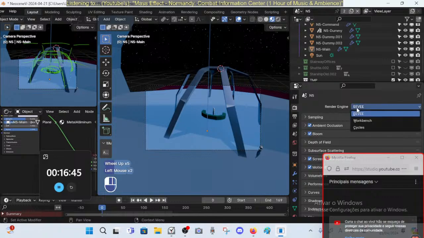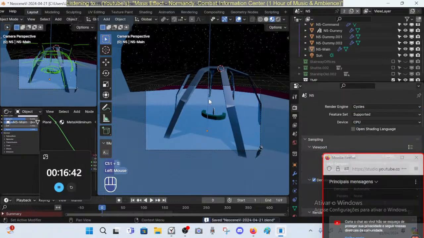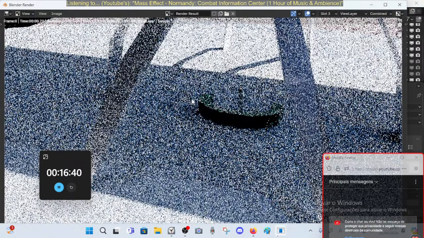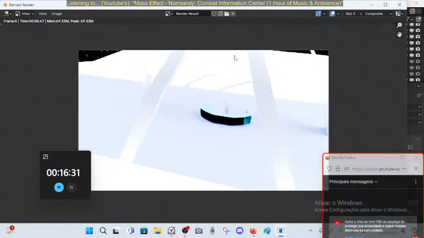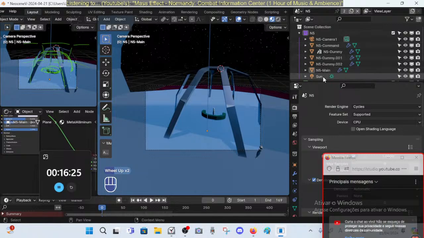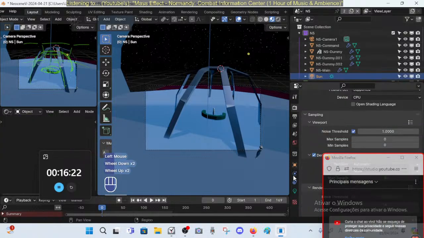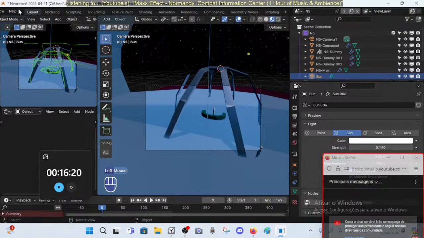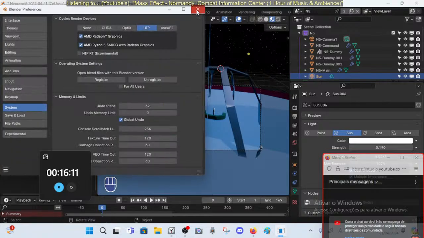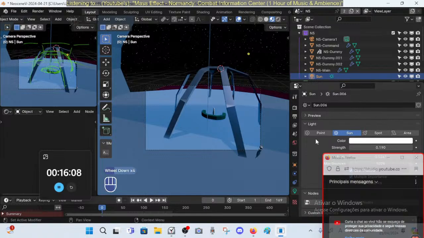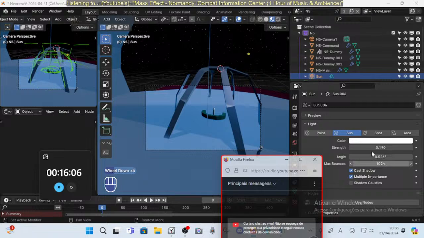Well, let's try a render here. So I'm gonna save, turn to cycles. This sunlight is destructive. I thought I've reduced this sunlight to nothing. Let's check something in the preferences. No. Yes, I'm using some renders, so let's see. Strange.